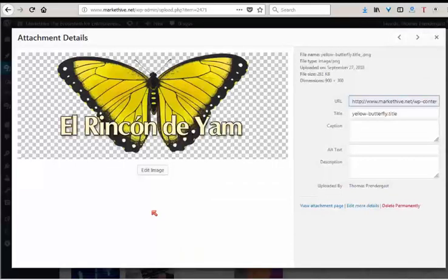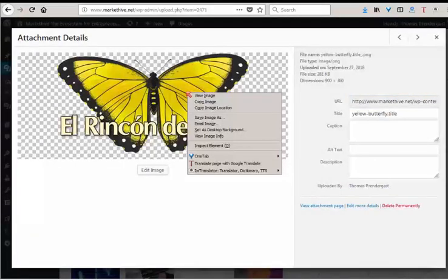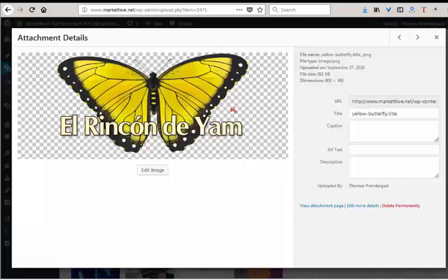We're going to start with this one. So what we're going to do, now that we have it uploaded to my domain, markethive.net, it's not .com, it's where I have a blog. So I'm going to copy the image location. Very important that you understand that. Now I'm going to go into my groups.